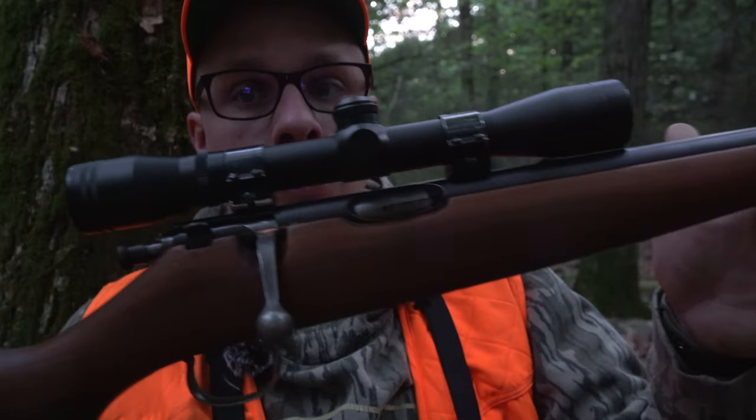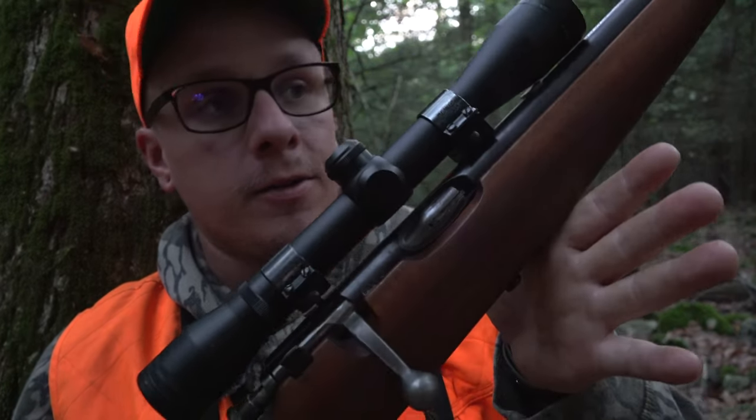I am using today, arguably, the gun that has killed the most squirrels for most people. This is my .22 long rifle. It is a Savage Sporter. And believe it or not, this gun is pushing 100 years old. From my research, I believe it was made in the 1930s or 1940s.